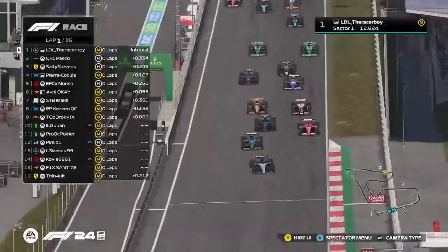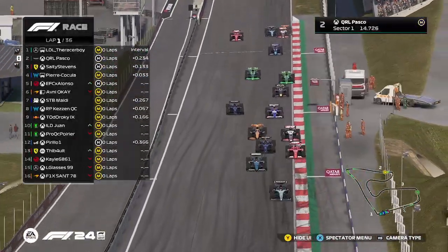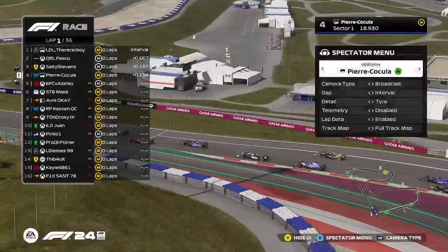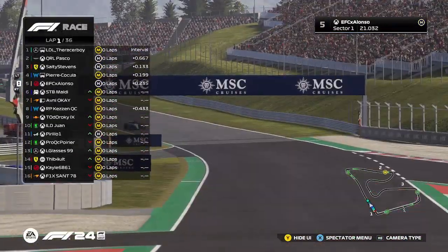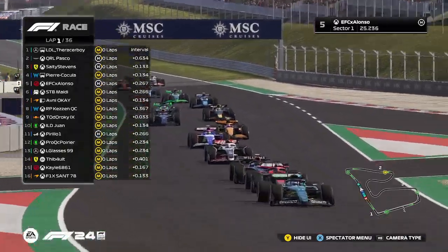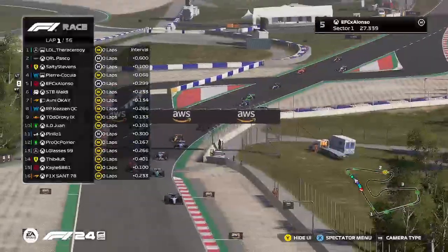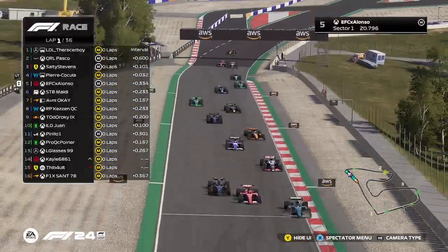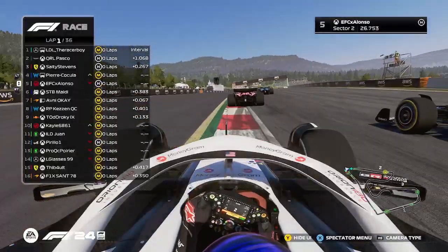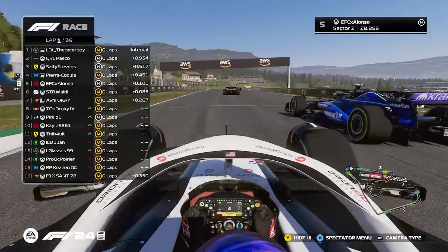It looks like a good start there from Racer Boy as Kirill Pasco gets a little bit of struggles with the launch, so it seems like a decent launch from him as well. Pierre's got himself still in 4th, the FC Alonso battling with Maldi for 5th position as Anvi drops down to 7th. The Turk having a bit of a terrible start there on the medium compound tyres. A lot of the drivers around him are on the mediums as well. Pierre's battling side by side, almost a 3 wide, as Pierre's going side by side with the FC Alonso. Those two going side by side.